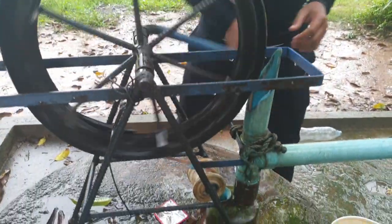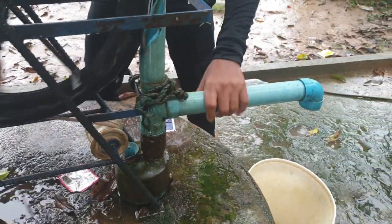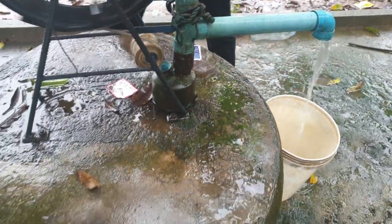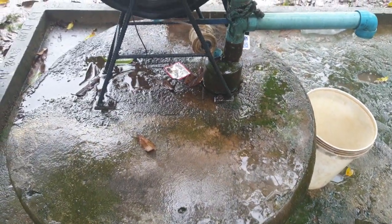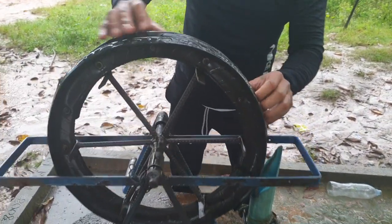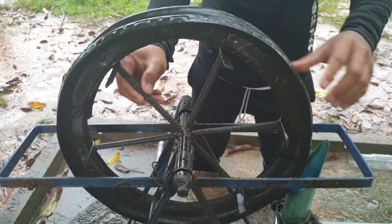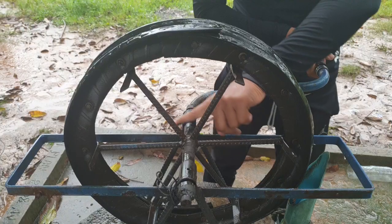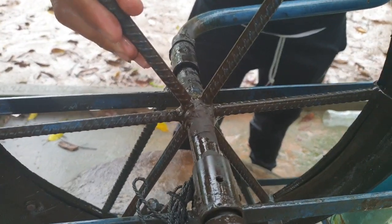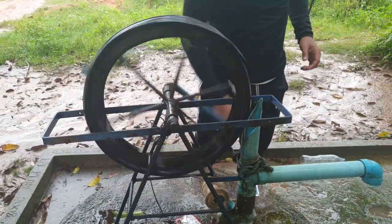So what they do is just use the old PVC pipe, this one, and the old wheel, this one, and you can do anything. You can make it from anything, like a bike wheel. This one, I don't know what it is, a bike wheel, and this is just a creative idea. You can make it from stone. You can make it from anything you have, and just do it like this.